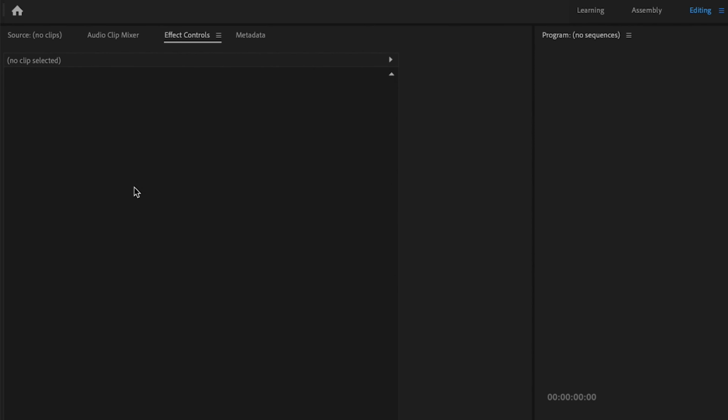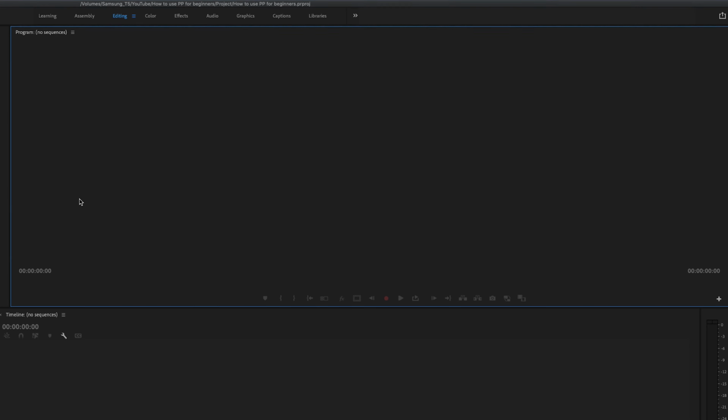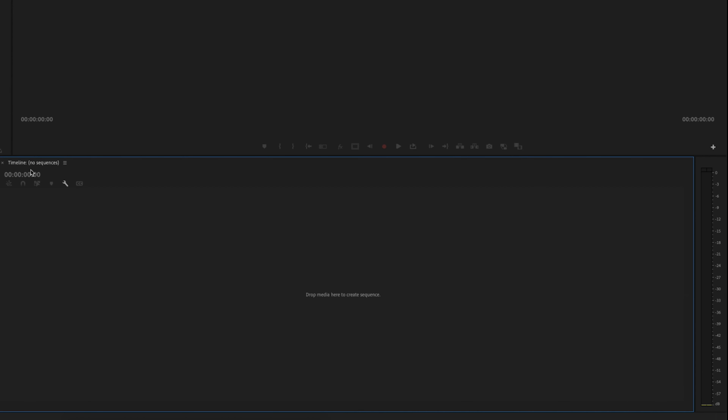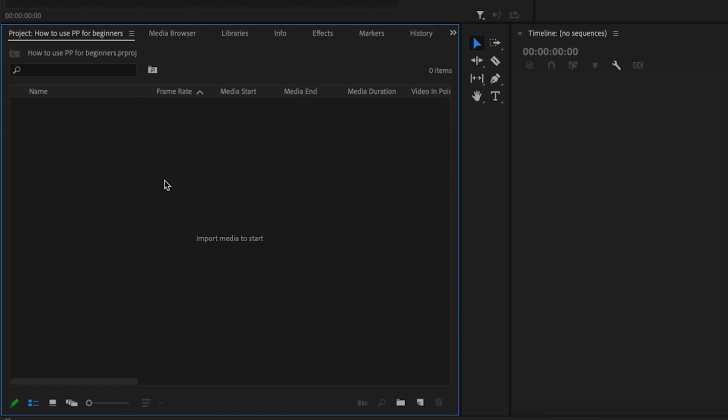So up here at the top left is the effects control window. Over here, we've got our program window. This is where the actual screen will be. This is our timeline window, and it's gonna have what clips come into the timeline. And right here, this is the important window for now. Bottom left is gonna be our import media window, or our project window. This is where everything in the project lives, all of your assets, all of your folders, everything. This is where you import your videos. So we're gonna go into our Finder and import some videos.